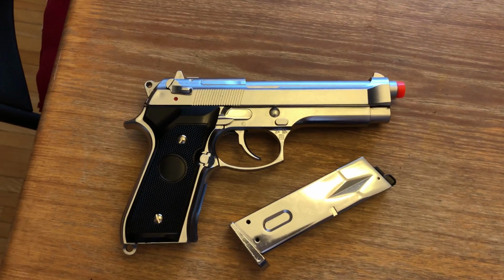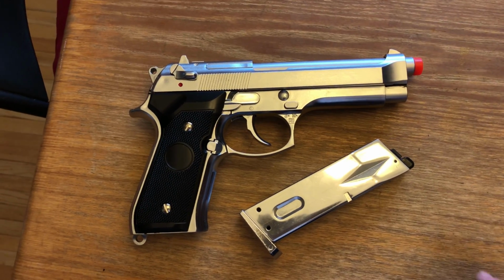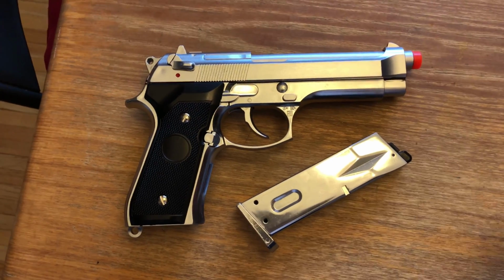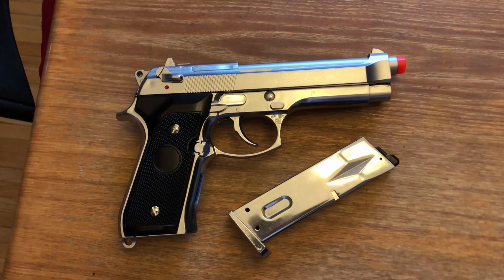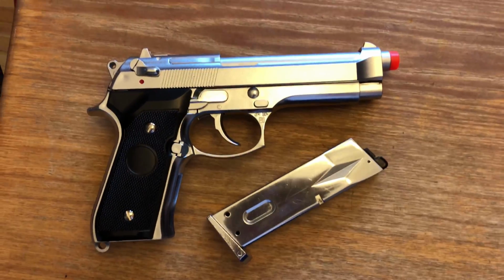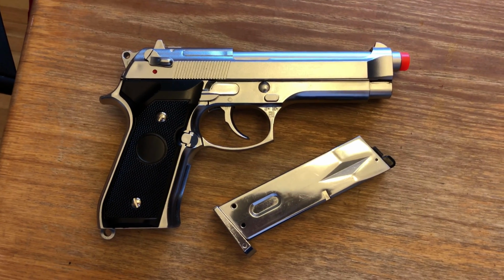As you guys could probably tell, there was some cooldown. It wasn't as bad as I expected actually, because in my previous experiences, it cooled down a lot more. However, although it might have been hard to tell on camera, I could feel inconsistent shots right from the beginning. Sometimes the slide would come back really fast, sometimes pretty slowly. And you probably couldn't tell on camera, but I could tell as the shooter. So, cooldown really, it's still a big problem, although maybe not as bad as I thought it was at the beginning. But I'd still recommend it be used in warmer climates. That was demonstrated inside 70 degrees.